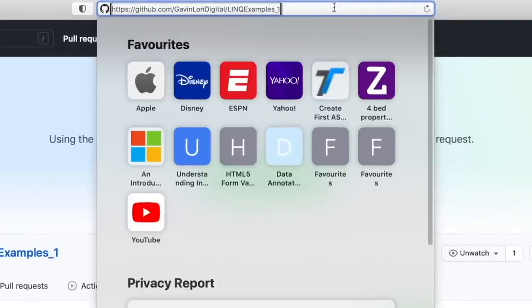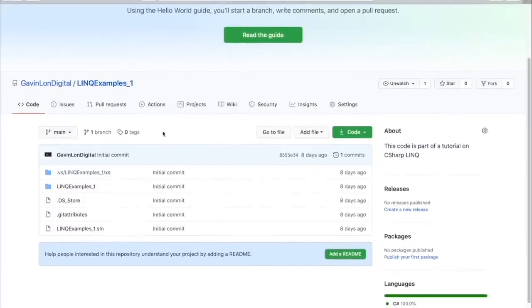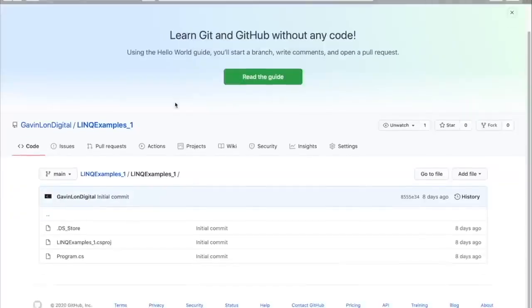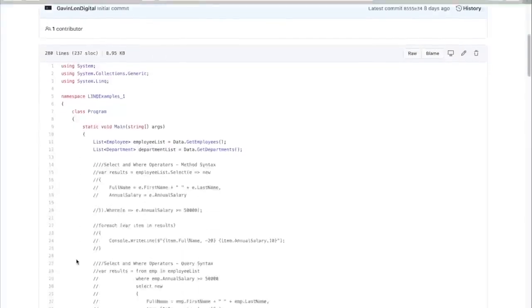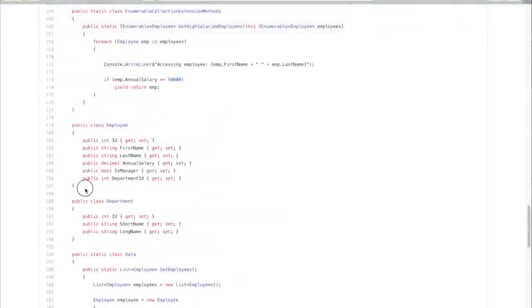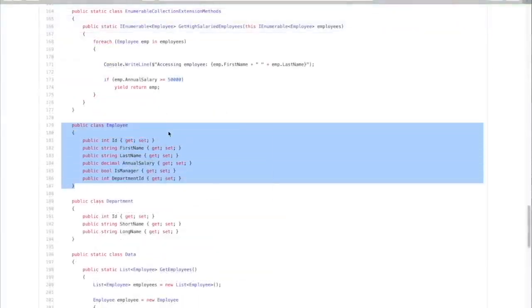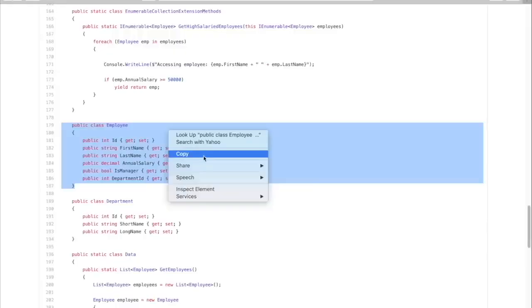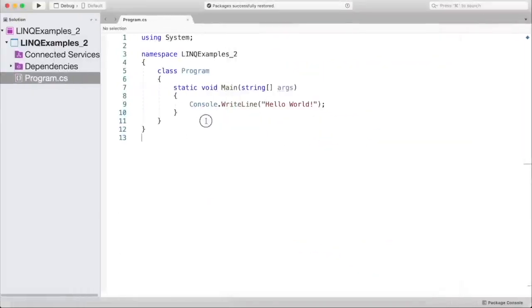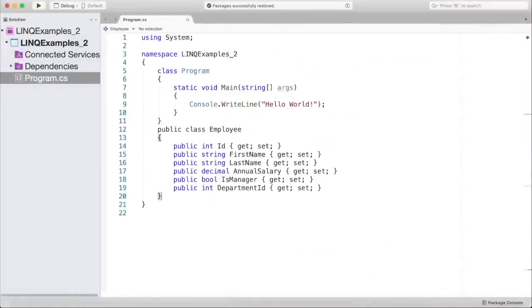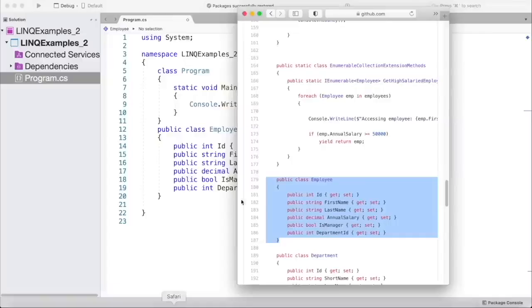Let's click on the directory icon labeled LINQExamples_1. Then let's click on the file icon labeled program.cs. Let's copy the employee class to our clipboards and paste the contents of our clipboards within the new project that we have just created.